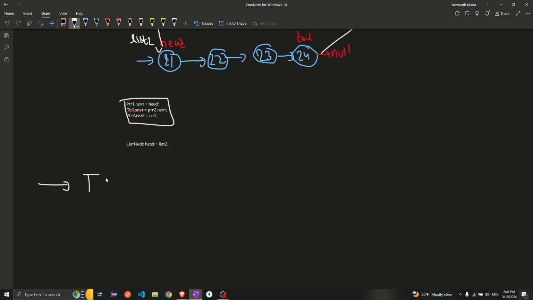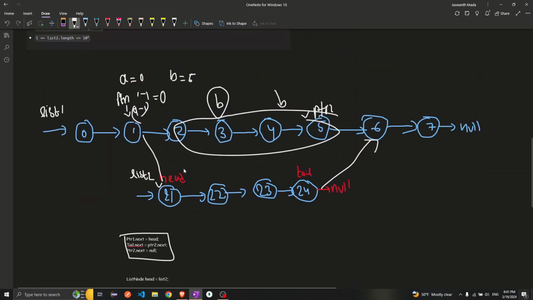And let's look at the time and space complexity. The time complexity is, we're basically going from here to here and from here to here once. Let's say the length of this is n and the length of this is m.